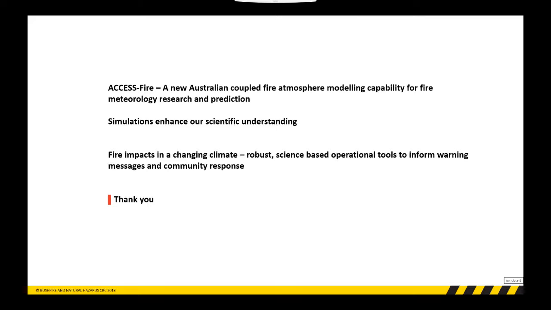So I've talked about Access Fire, our coupled fire atmosphere modelling capability, which looks at the fire interactions. The simulations have really helped enhance our scientific understanding of what's happening in the fire and atmosphere interaction processes, and that's in part because it's really difficult to take observations in a fire environment. And there's an increasing need and appetite in our fire agencies and also in the meteorologists for more use of this kind of tool, because we're seeing increased fire impacts in a changing climate. And we need to have the robust and the science-based tools to inform the warning messages, and in particular the community response. Thank you.